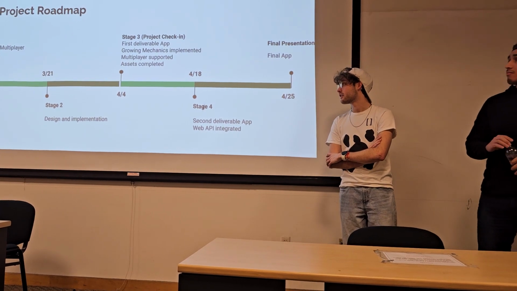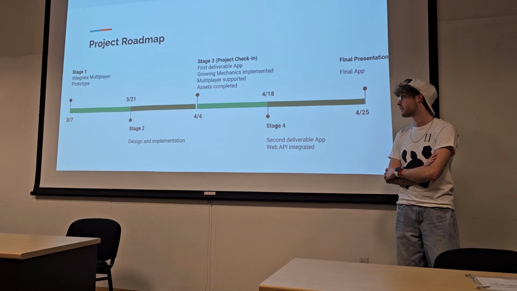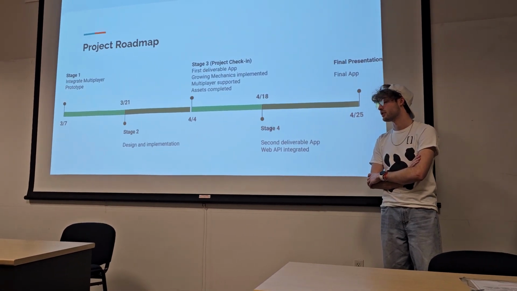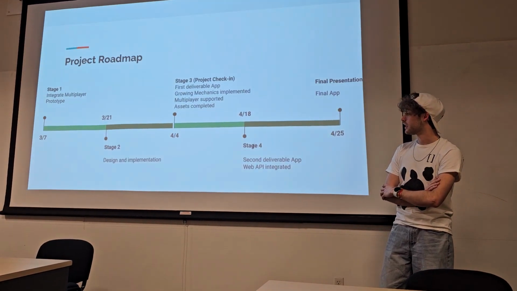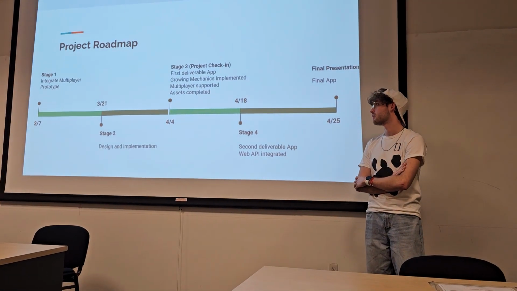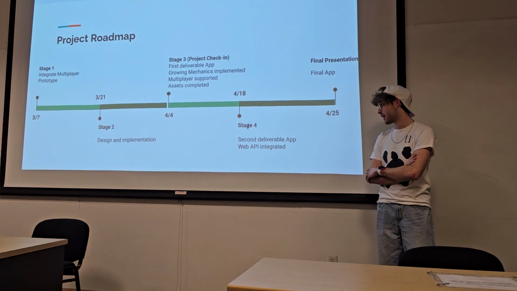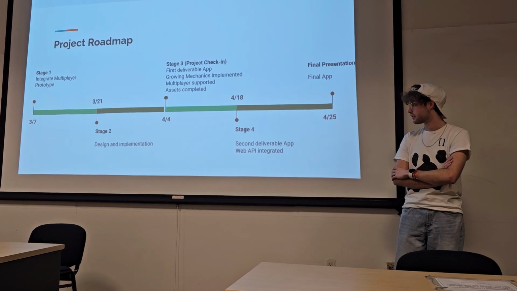All right, so here's our project roadmap. It's pretty minimalistic, but stage one is integrating the multiplayer prototype, which we have already done, and we'll show you a photo of that. Design and implementation. Stage three, of course, we'll do our check-in, show all the mechanics and everything and our assets. Stage four, we'll deliver the app API that will be fully integrated, and then our final presentation.